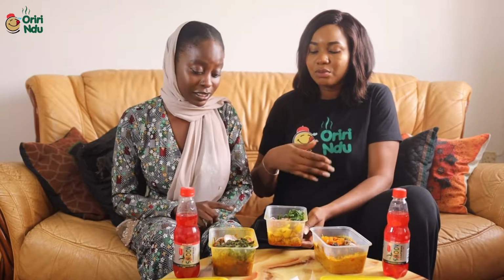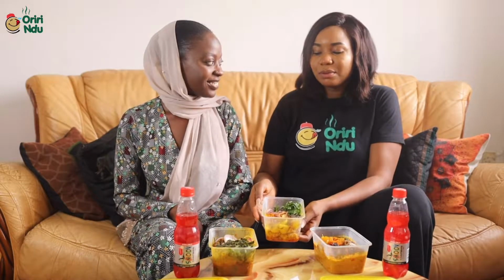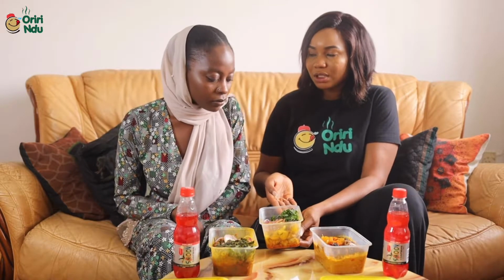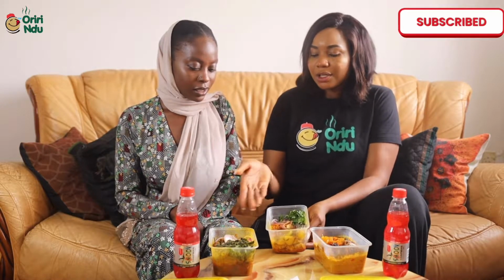So this second one here is called abacha. This is probably the most common food that every non-Igbo person knows, because it's an African salad, and it's very easy to mix. You don't really cook this on the fire. You just mix it. You can add whatever you want to it. This is garden egg for those who like to have theirs with garden egg. And then you have your utazi. Utazi is one of our special vegetables we add in things like this. It has a bitter taste, but a sweet bitter taste. You know how bitter leaf tastes, but this is more like a better version of bitter leaf. And you can also serve it with either fish or chicken or meat, whatever.